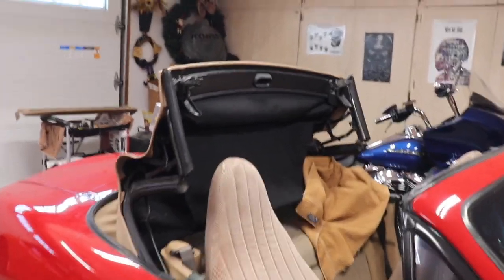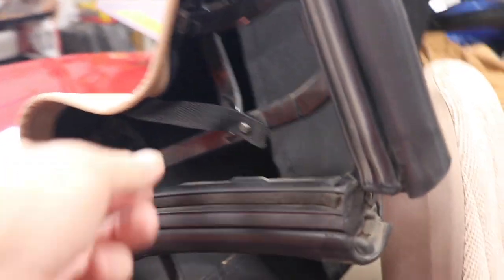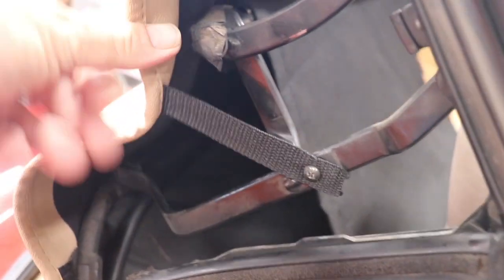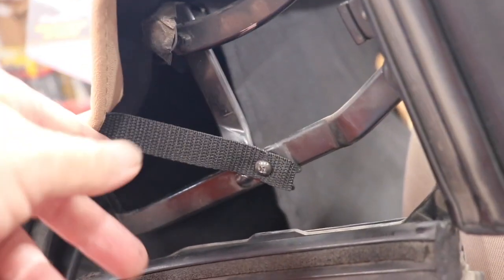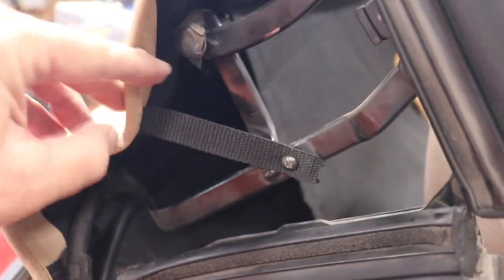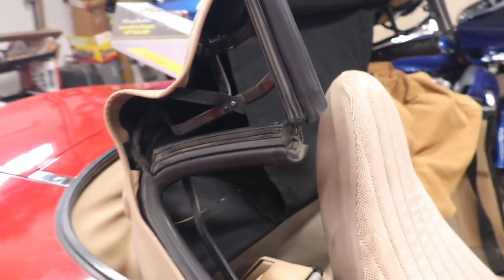All right, the last part of the project is to put these straps back on. You see, here's the strap there, and you see it's got a screw. Well, that screw was almost rusted in there. You get the dimension for the strap off of your old strap when you take your top off. I just left my screw in there and cut it off at the top right here by the seam. That way I was able to get my length and then cut this tape.